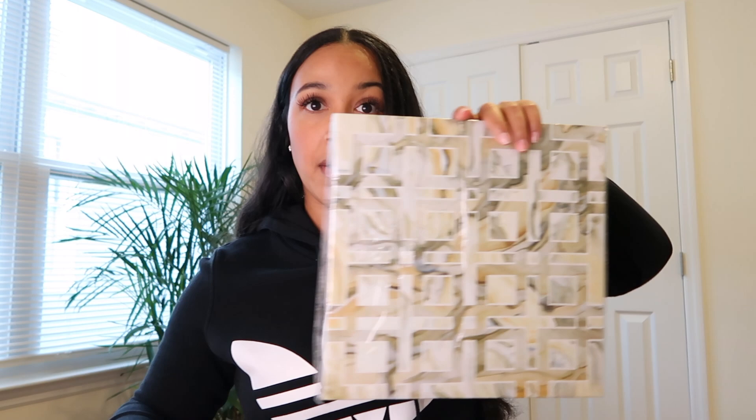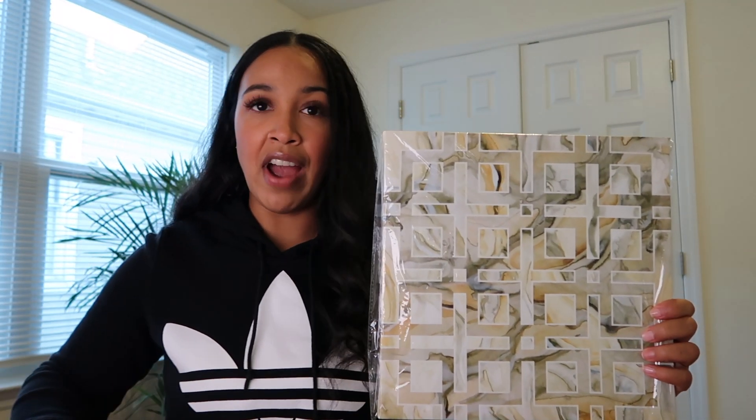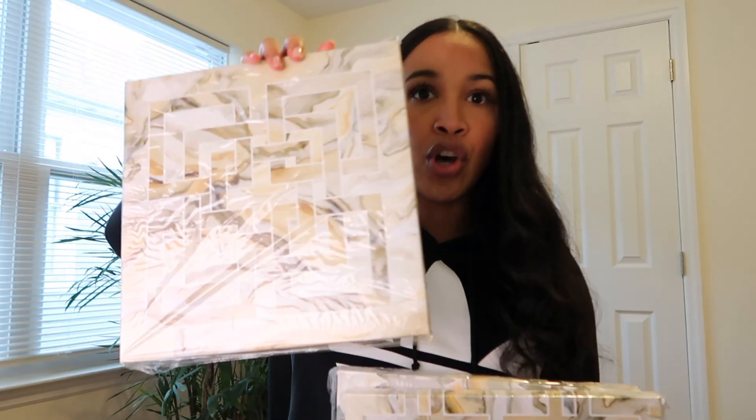I had no luck in the stores finding the canvas or background I was looking for, so I ordered some stuff online. I found these really cool abstract-looking canvases — a set of four. They are very neutral-toned, abstract art, and each of the four has a different pattern. They're 12 by 12, so pretty small. My vision is to put them behind me in one line across. I'm also going to have the plant in the corner. One thing I'm worried about is my background being too distracting, so we'll set it up and see.